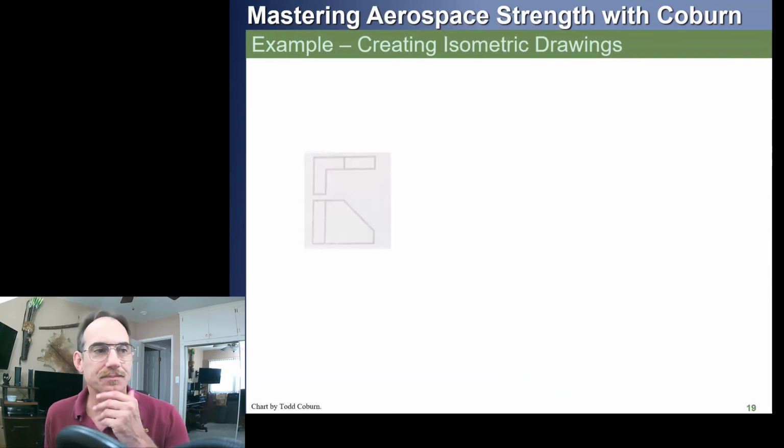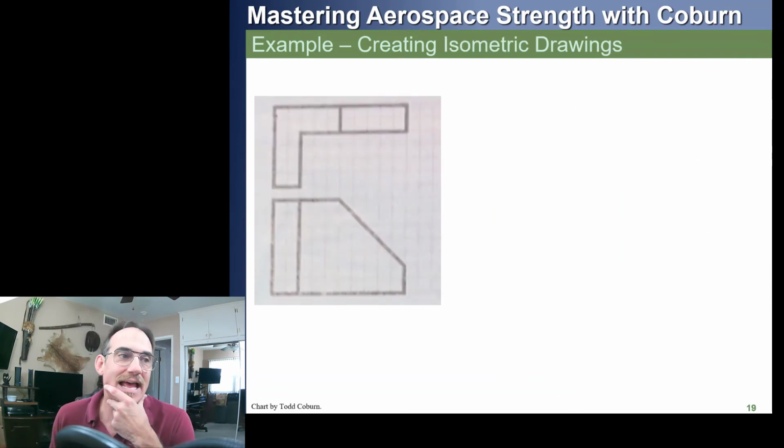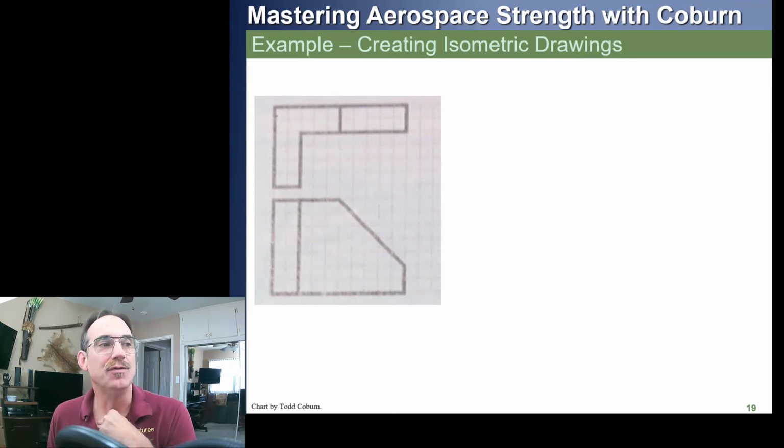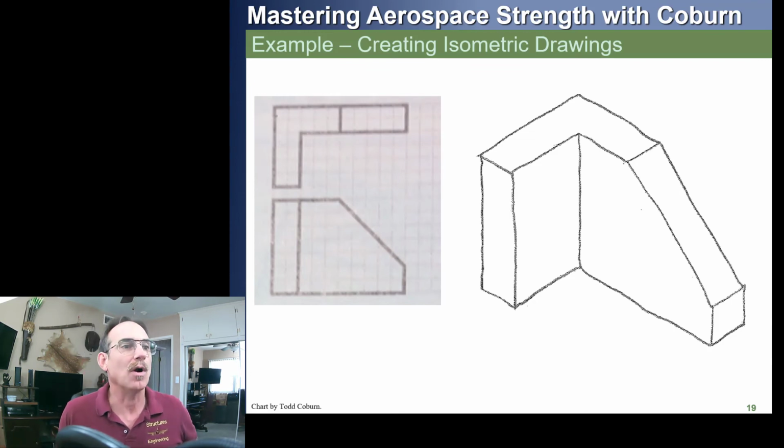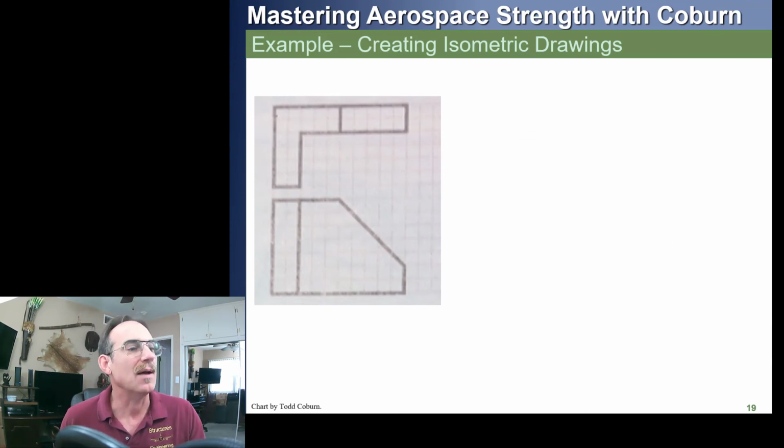That's how it works. Now let's say instead we have a two-view drawing. In this case, we would sketch it out like this. Here's how that works. So we would come in here, we'd say, okay, we're going to have an isometric drawing, and therefore, let me see if I can do it down here on my other screen. Let's see if we can do it here without messing everything up.